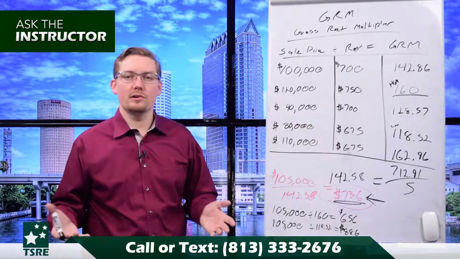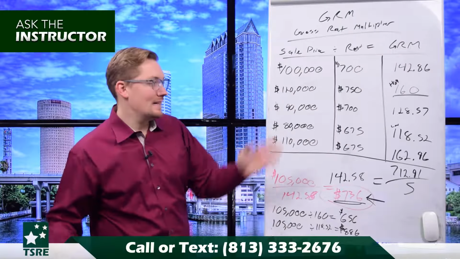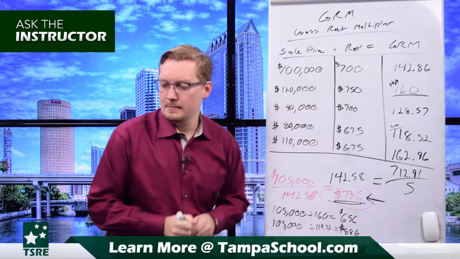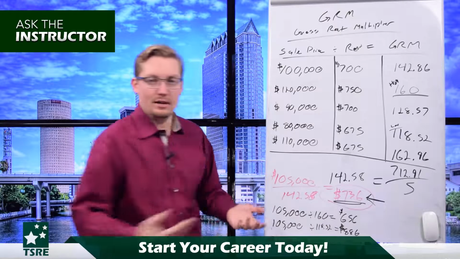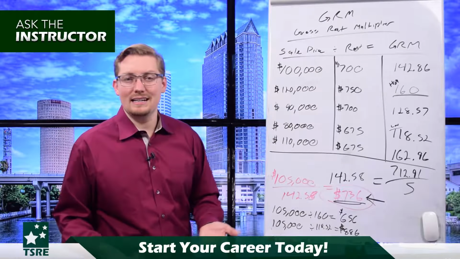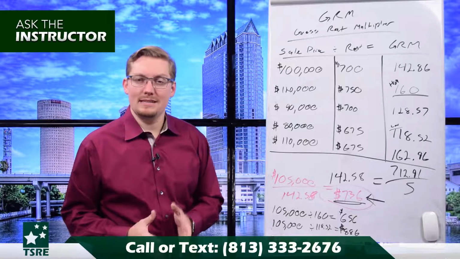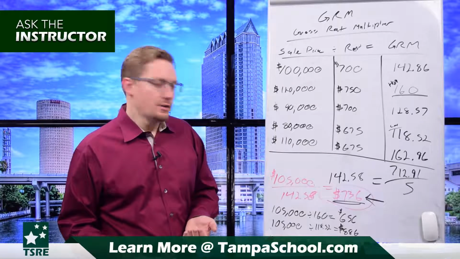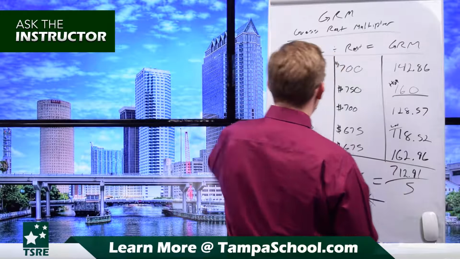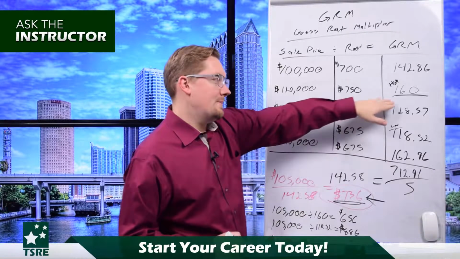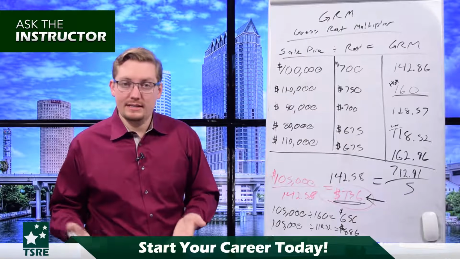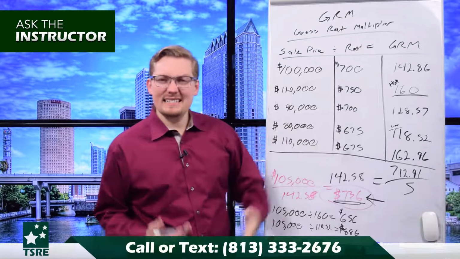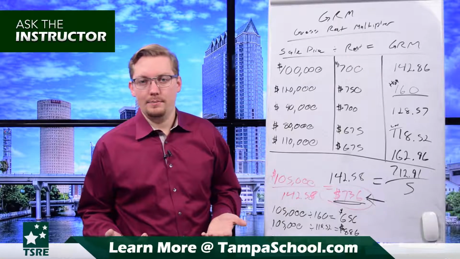We're talking about over $200 from the low end to the high end, and that's because there are some discrepancies in these rents that we've got here. Now, this isn't actual data. This is all just kind of numbers that I've picked up here. But you'll see this isn't uncommon to see this much of a discrepancy. And this is where you want to keep more so in mind the comparable properties. So maybe this property, even though it's $120,000, maybe it's in bad shape, which is why it's not renting for more. And maybe this $80,000 property is in great shape for an $80,000 property.